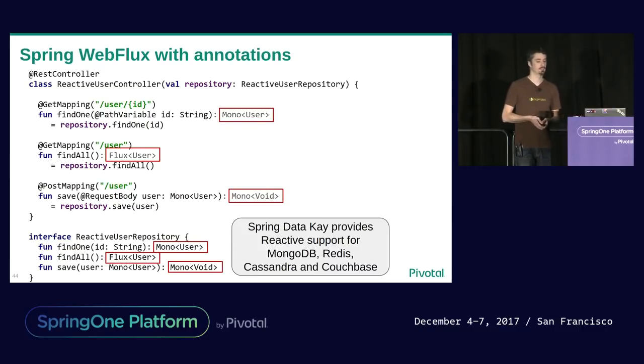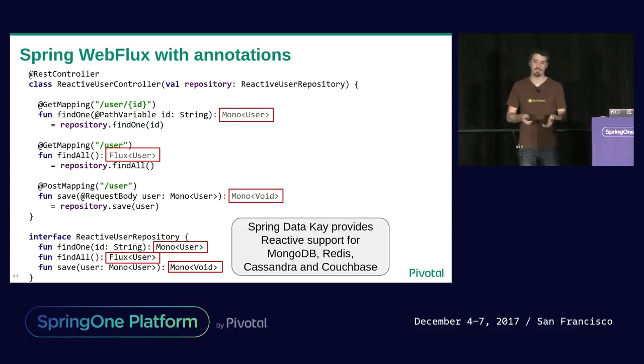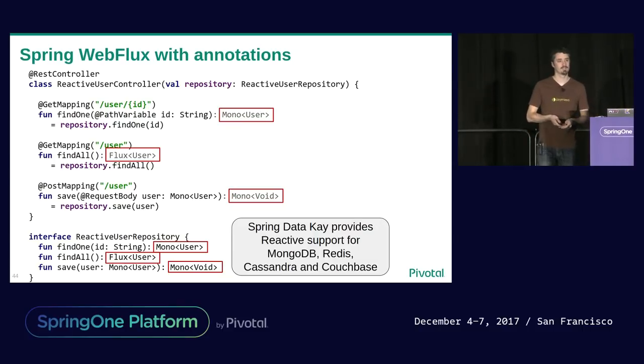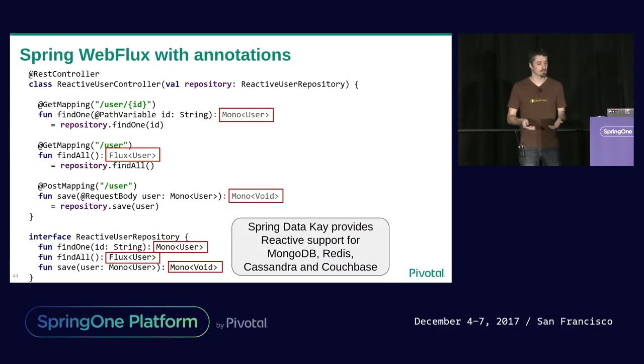In Spring Data Kay, we provide reactive support for MongoDB, Redis, Cassandra, and Couchbase. We usually get the question about SQL, JPA, and things like that. There is an async JDBC initiative from Oracle. The current stage is that we are discussing and providing feedback. I guess they have internal drivers for Oracle and MySQL, but yeah, it's coming. At least we are discussing it, but it's not yet available. So currently, the reactive persistence databases are NoSQL, and SQL databases will come maybe later.